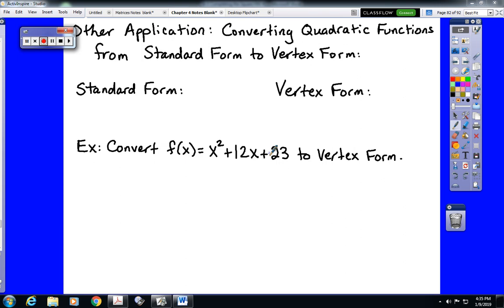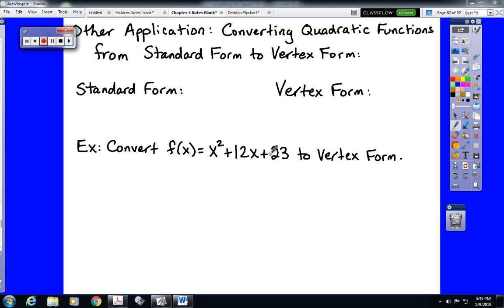This video will cover the final part of the section 4-5 notes, which involves converting quadratic equations from standard form into vertex form. This is the main application, other than solving quadratic equations, for the completing the square skill, which we have worked on rather extensively over the first week and a half of the semester here.